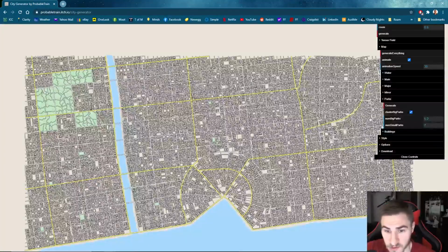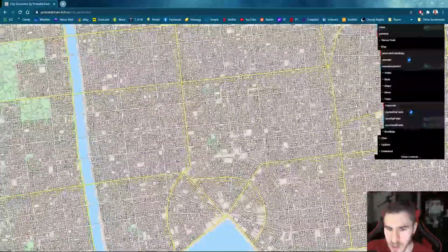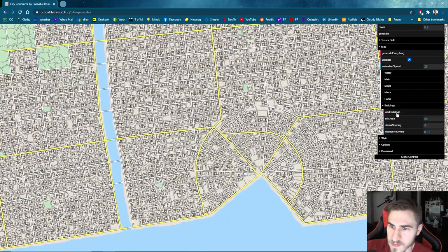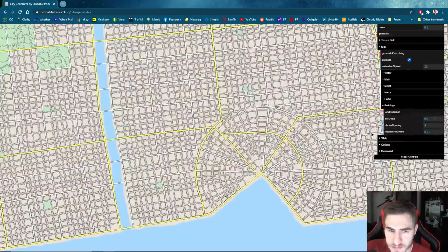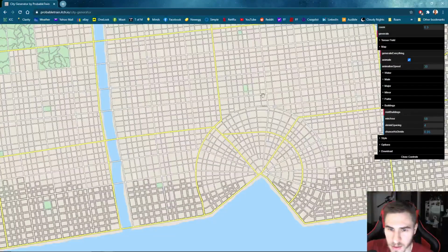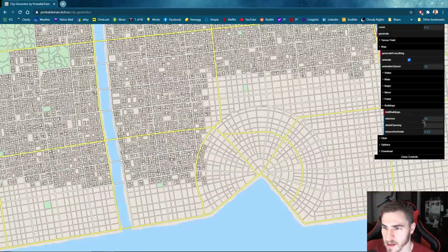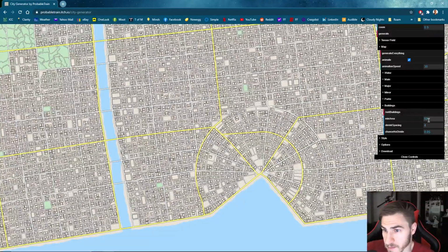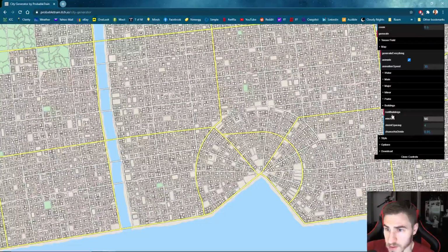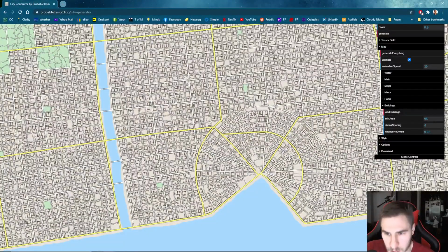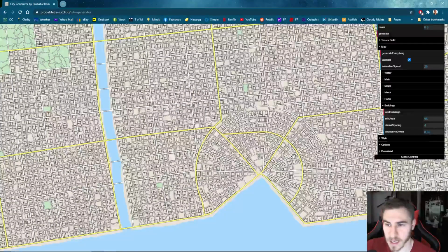But this is great. And now I'm going to zoom in a little bit more because we're now going to look at buildings. This is very interesting. Of course, I can add buildings or I can just not. I'm going to go ahead and click add buildings so I can get the buildings there. And then I can choose the minimum area that I want for one of these buildings. If I bring this up a lot and click add buildings, it's going to update my buildings. And you can see the buildings themselves are much larger because they're taking up more area. The minimum area is larger.